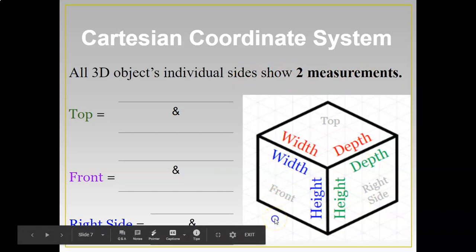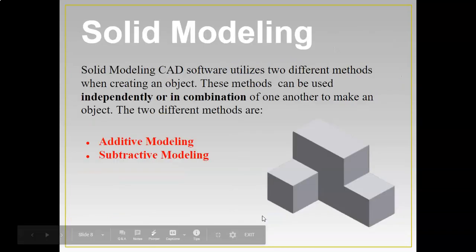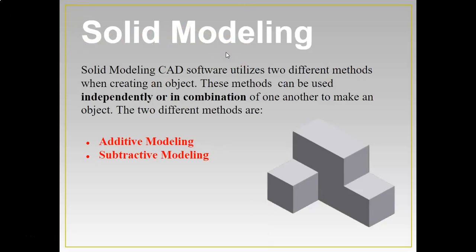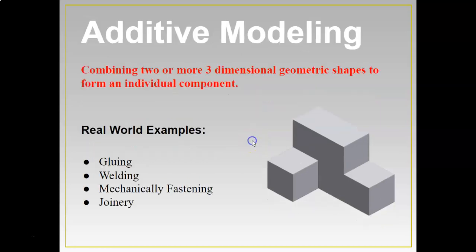That is rather confusing. Okay, now to get into this really, you have what's called solid modeling. That's what we are doing in SolidWorks. Imagine that. Now you can do other types of modeling in SolidWorks. You can do what's called wireframe, where it's just the outline. You can do like a see-through, but we mainly do only solid modeling. So when you're doing solid modeling, you have additive or subtractive modeling, the 2 different methods of doing it.